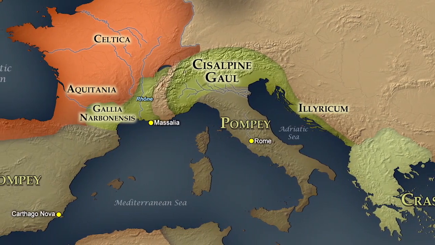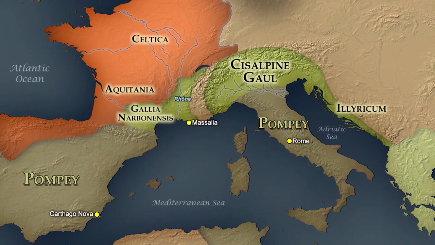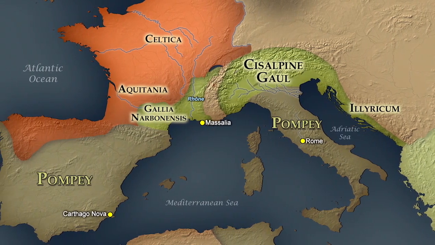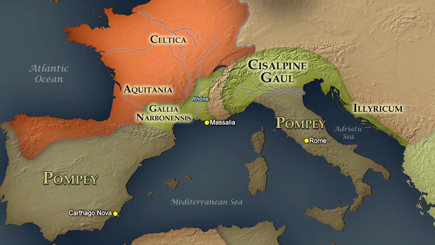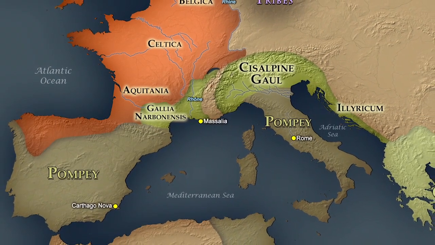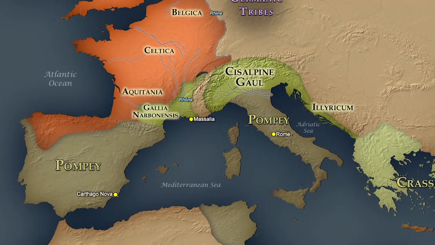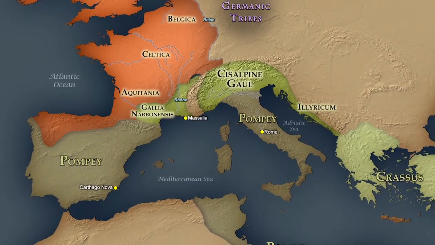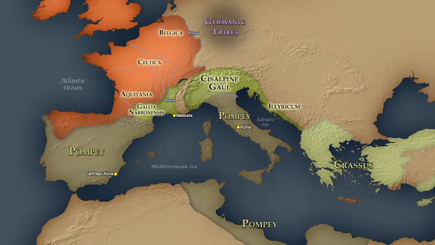Caesar got the provinces of Illyricum, Cisalpine Gaul, and Gallia Narbonensis, which was another name for the province or Provence. These were not the richest parts of the empire. Pompey and Crassus got those. If Caesar was going to make a profit, both economically and politically, he was going to need to expand the territory under his command. Where was Caesar going to expand into?